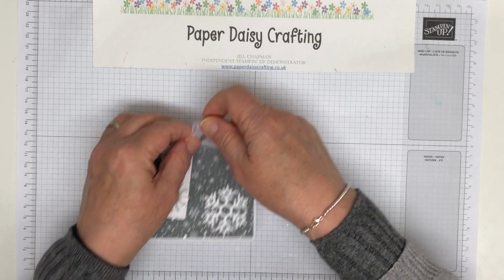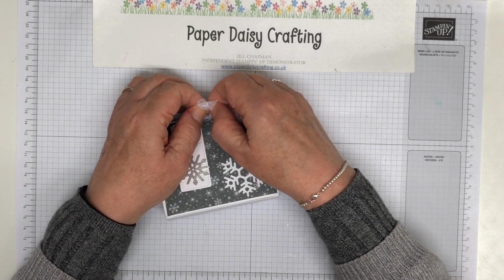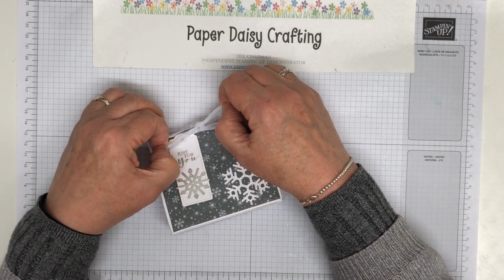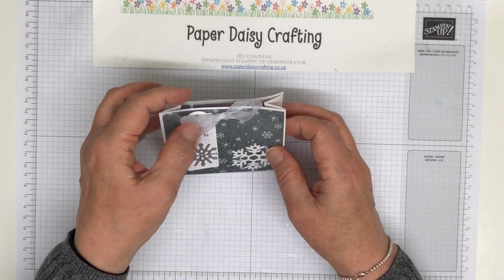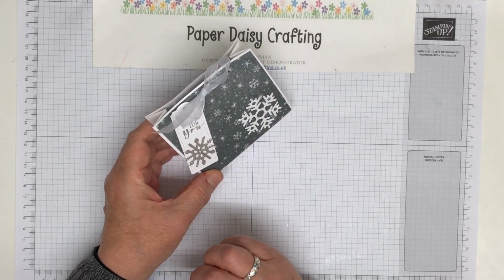So I just thought this was a very cute little bag to package these in. And then because I've got another daughter, of course I had to do the same for her. So I'm just going to make another bag for her as well, to pop in a few for her. So there we go. Not the best bow I've ever tied there. Little tag that says just for you with another little snowflake on.